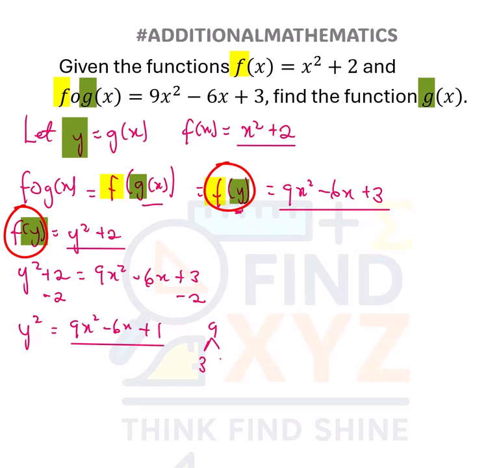So this is 3 and another 3. When I multiply it to give us 9, then because the middle term is negative, I'll negate this and I'll also negate that. So I'm going to write this expression as 9x squared minus 3x minus 3x plus 1. Mind you, this is the same as negative 6x. Then I factor the common terms out, which is 3x. So 3x is out. I have 3x minus 1. Then I can factor negative 1 out, and I also have 3x minus 1.